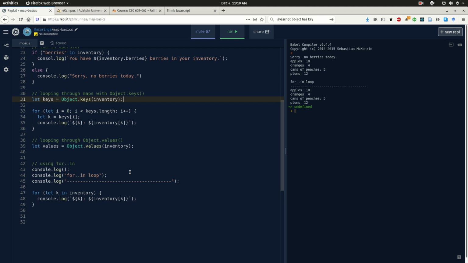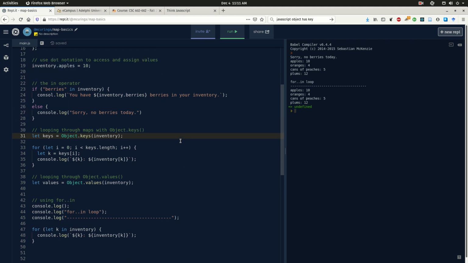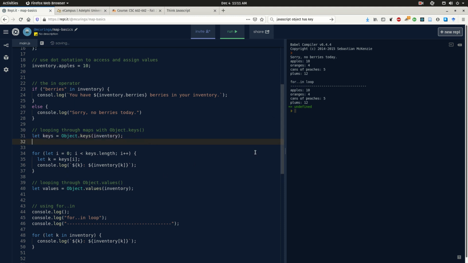So in that sense, the order of the keys is not guaranteed or predictable. With our small inventory map, all of the keys have been kept in the order that we added them, but that's not always the case. So if we want to get our items back out in a specific order, we need to purposefully do that.